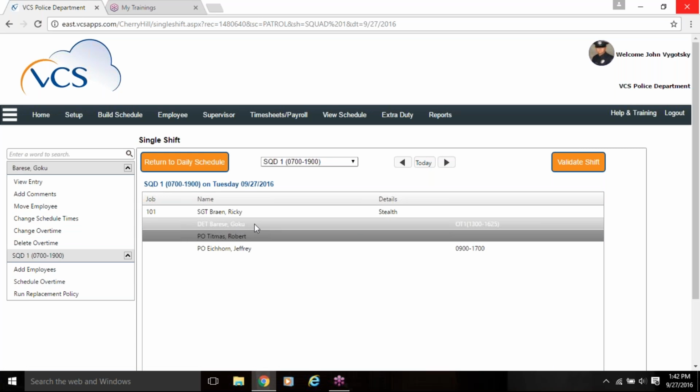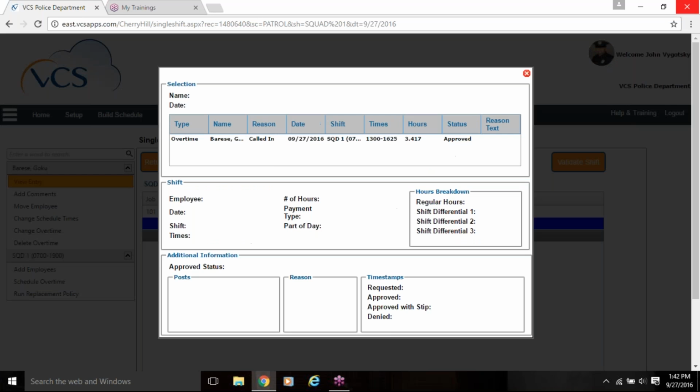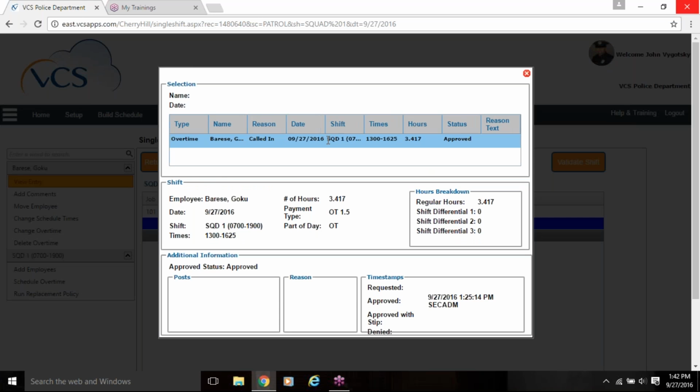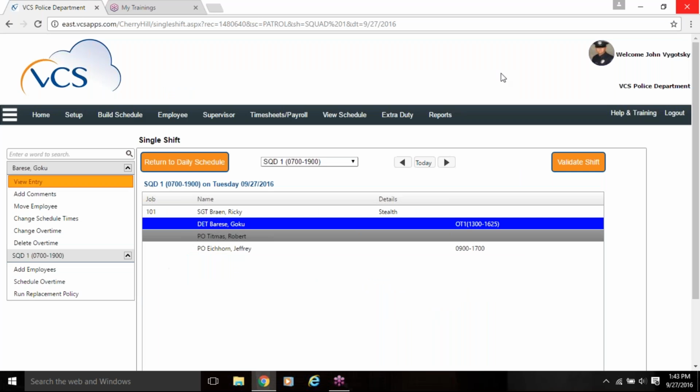We know there's an entry here for overtime requests. If I view that entry and highlight it, you can see it gives me the information that was put in there. This was an overtime request that was approved, entered, and it gives me who made that entry and the time and date stamp. So you're always able to see what changes were made, who made them, and what time they were made. Everything is time-stamped in the background. It's especially handy for those who deal with seniority for time off, where you can show the employees who put in for it first if somebody was denied.